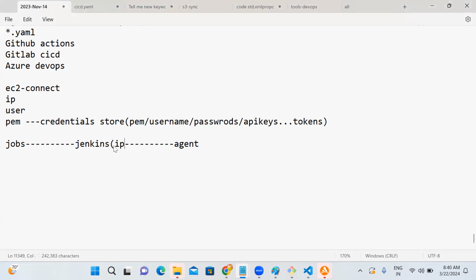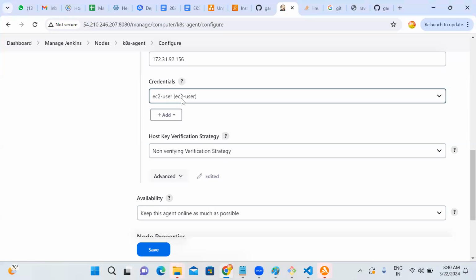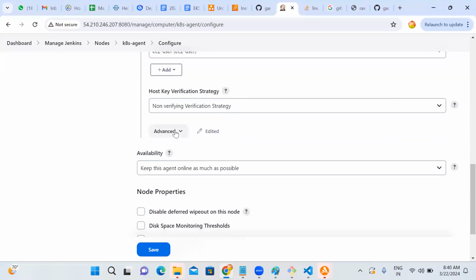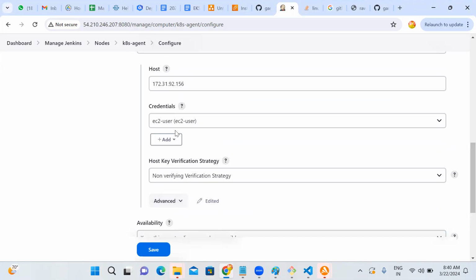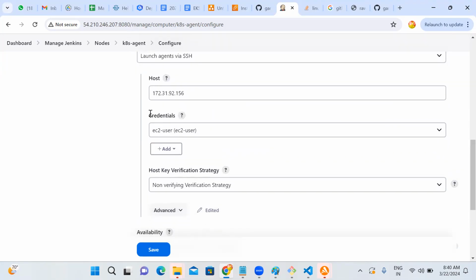The IP, username, and then the PEM as well here. Here is the username. I have added the PEM in one section, the credentials section. This is called the credentials store. Here I have added it.